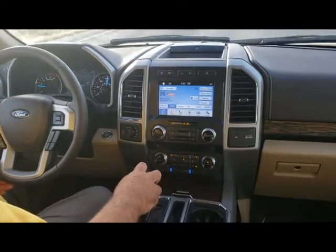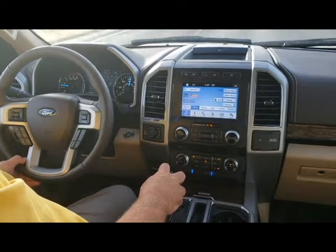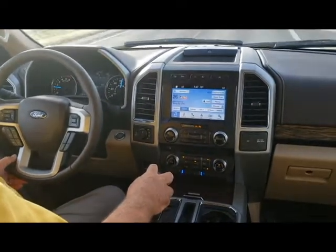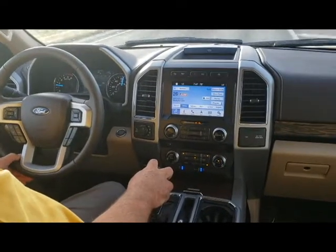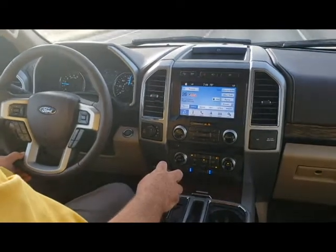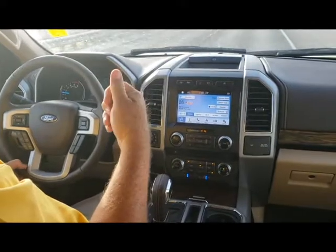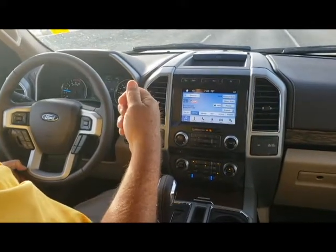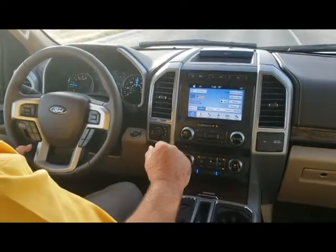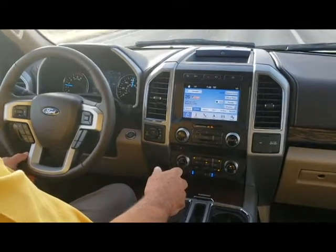Well, good morning, folks. We're giving you a real demo this morning. As a matter of fact, we're in rush hour traffic, Loop 306, here in good old San Angelo, USA, Texas. And I'm pretty impressed with this truck. It is a Lariat package, so we have all the amenities that you're used to on our Lariats. But the great thing about this truck, this is our first turbo diesel. It's a Power Stroke diesel manufactured right here in the United States. When I get an opportunity here, I'm going to show you something that's really incredible.